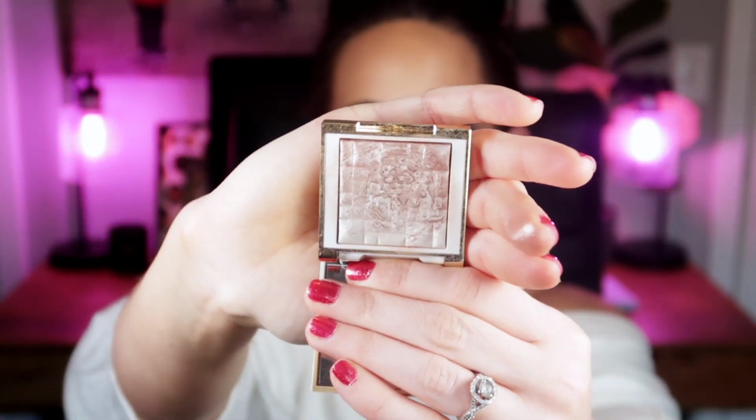So I definitely have pan on this, and I didn't realize that this is available in a larger size. For some reason, I thought this was a limited edition mini that they only sold around the holidays, but I absolutely would pick this up if I finish this. Maybe my goal will be at some point to roll this into my project pan and finish this little mini this year, because I definitely would want to own this in the larger size.